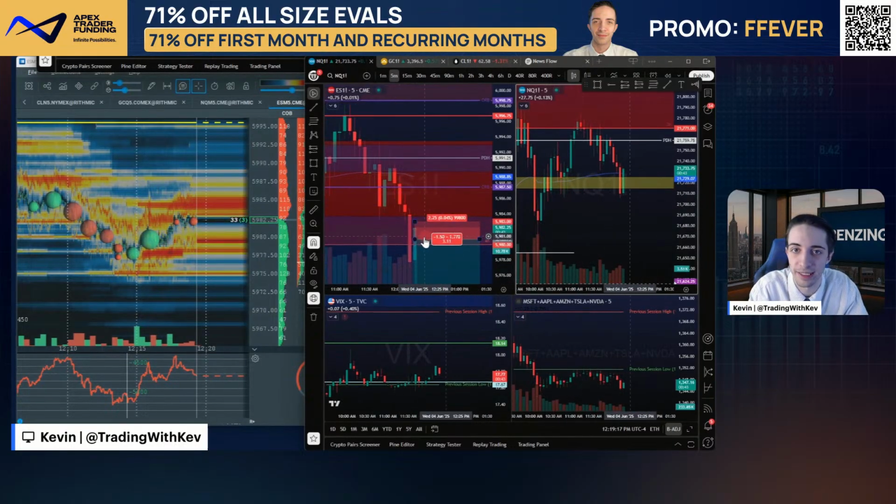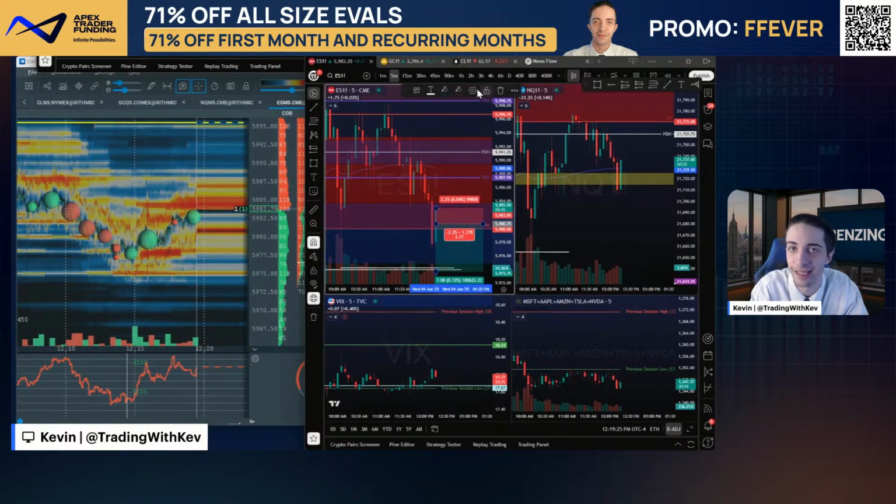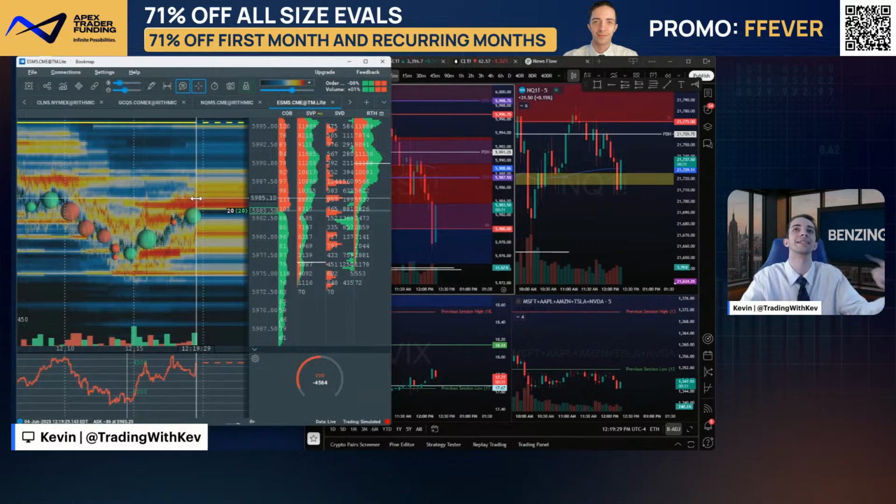So look at this, guys. Again, we say, oh, well, I want to go short. I think we're going lower, but we're shorting the lows. And what happens to people shorting the lows? Boom, they get stopped out. It is not worth it. Be patient. Wait for your setup. Make sure everything hits your criteria.